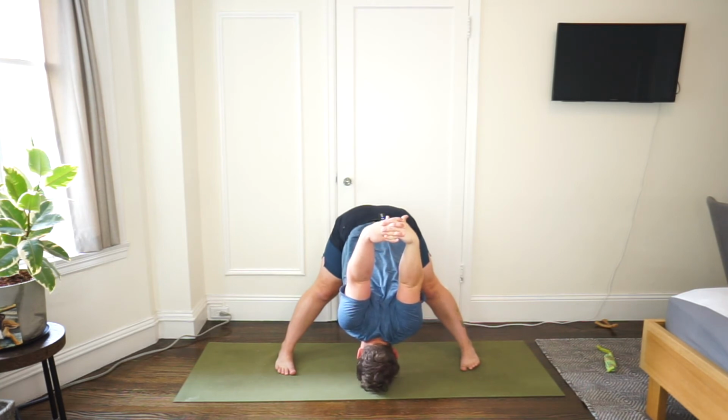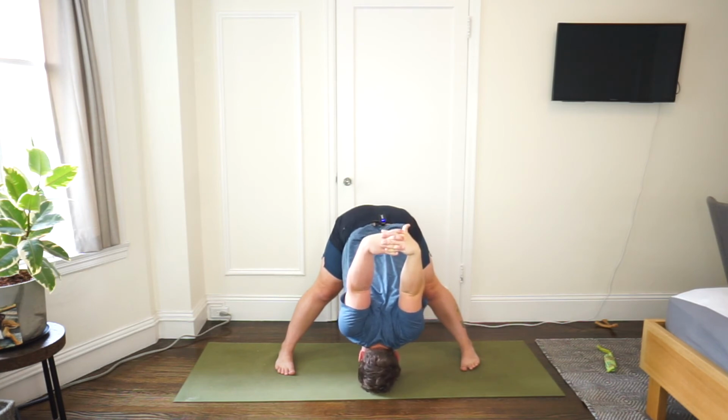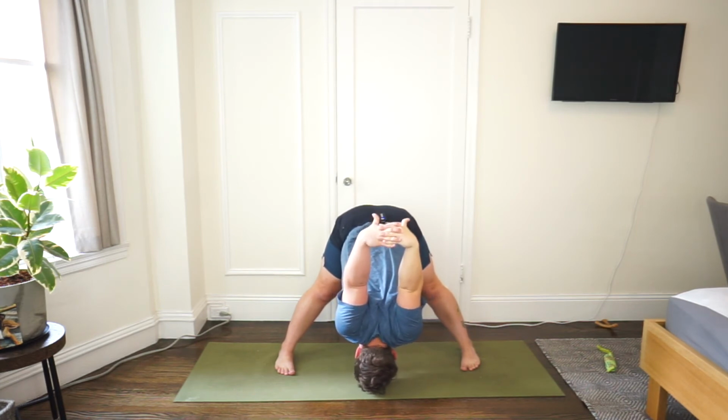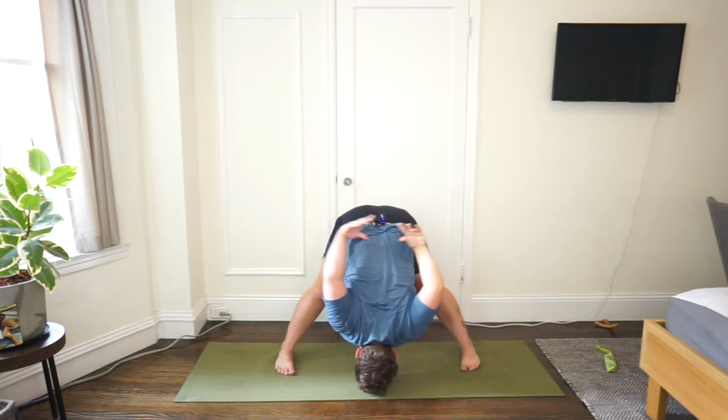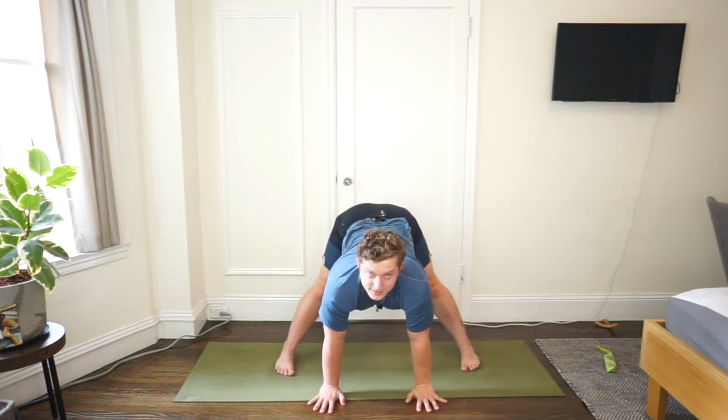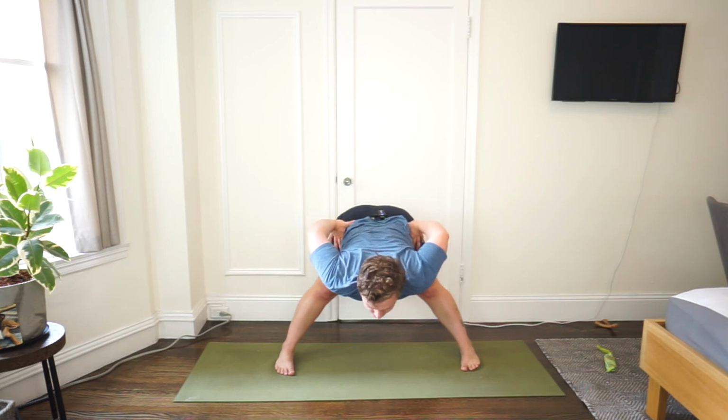Try to rip your arms apart. But by rip, I mean just create a little bit of pull. Don't actually rip anything. One more breath. Bring the hands down. Inhale, halfway lift. Exhale, hands to the hips.